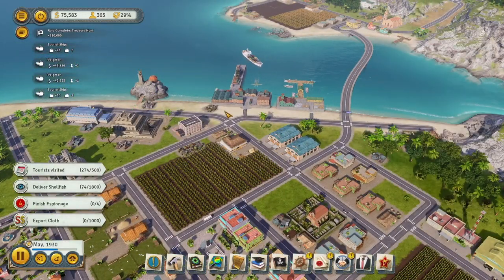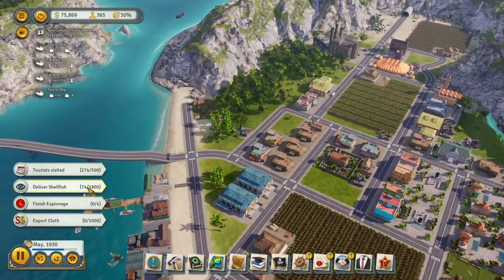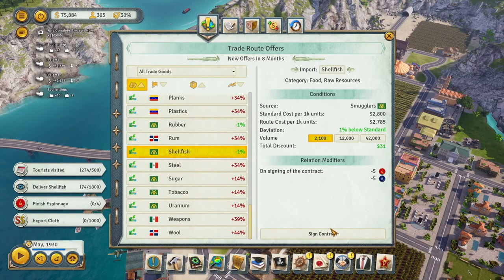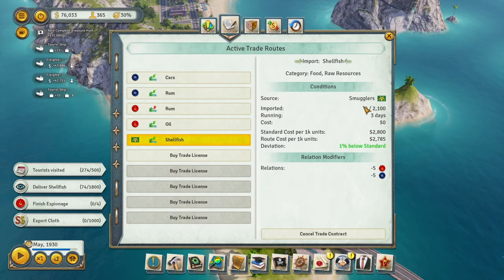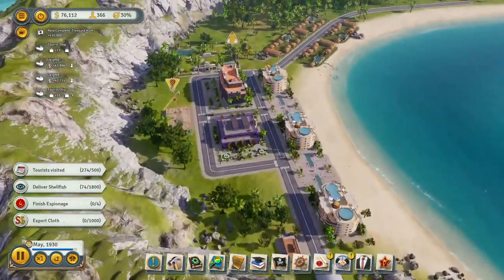Things are looking pretty good right now. We need more convincing talks to clear that out. That's gonna take ages. Do we have? Oh, look. There you go. How about that? I'm fine signing that. It's only a five minus five relations, but it's fine. We'll get that demand done quickly. Alrighty.